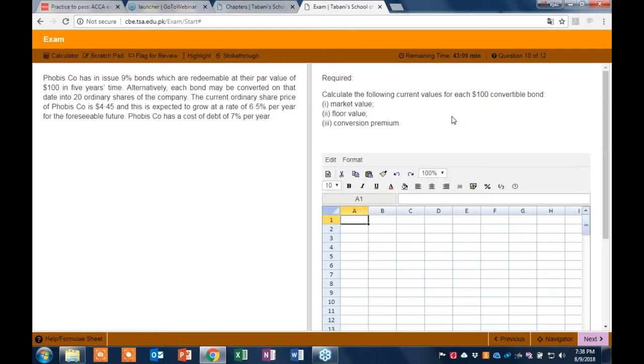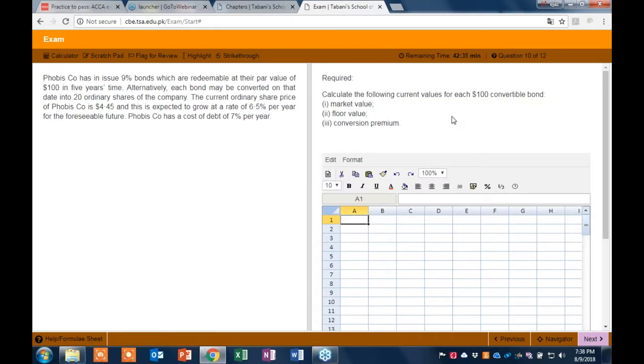If I am going to buy the share of a company, I will look at what benefits I'm going to get from those shares in the future. And I will calculate the present value of those future benefits, either in the form of dividends or earnings or cash flows. And that present value will be the maximum that I'll be willing to pay for that share. Similarly, when I'm supposed to calculate the market value of any debt, I'll look at what I'm going to receive from that in the future.